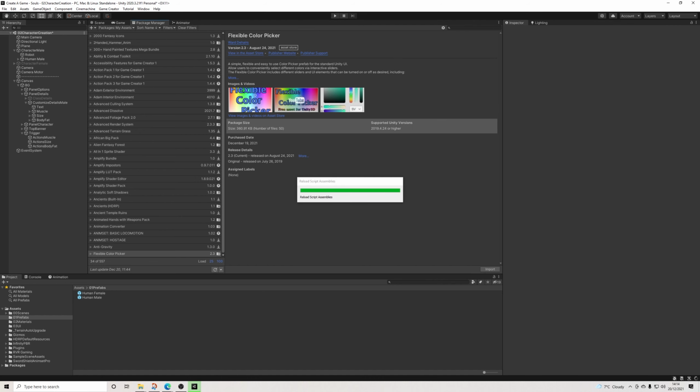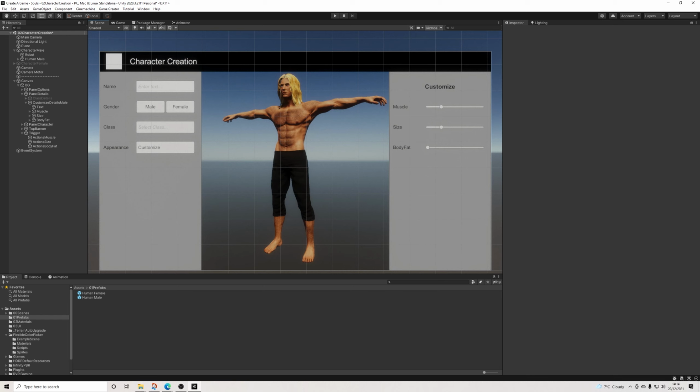And the great thing with this tool is that it's simply a UI picker that can be linked to an object, to a mesh, and then to its material. So the nice thing here is that when it comes to saving this data, it will automatically be saved because you're actually changing the material itself, which lives outside of your scene. So that's really nice. That's really cool.